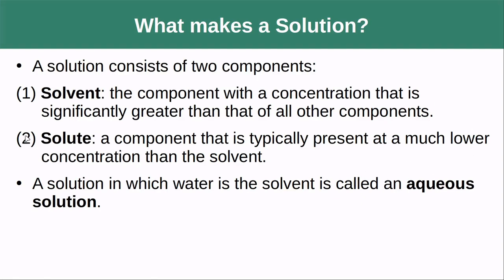A solution is only going to have one solvent because it's the one component that's present in a larger concentration than all the others. But it may have many different solutes dissolved in it. A solution in which water is the solvent is called an aqueous solution. Aqueous meaning water.